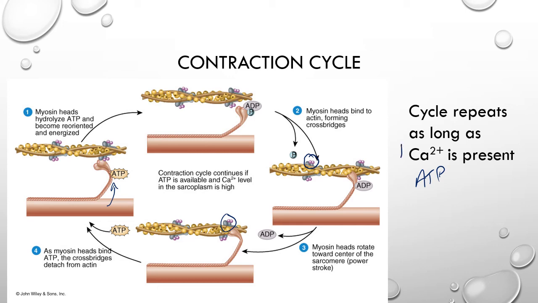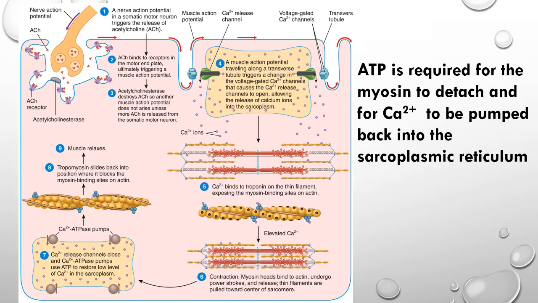If we start to decrease the amount of calcium that's there or decrease the amount of ATP that's there, the muscle is going to start to fatigue. It's going to start to lose its ability to continue to hold that contraction there. And most often the thing that we lose is the ATP. We start to decrease our ability to make enough ATP to supply the muscle with all the energy that it's needed. Not only is ATP required for the myosin heads and recocking of the myosin head or re-energizing of the myosin head, it's also required for our calcium pumps.